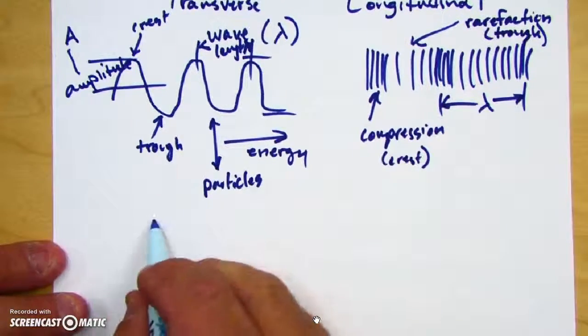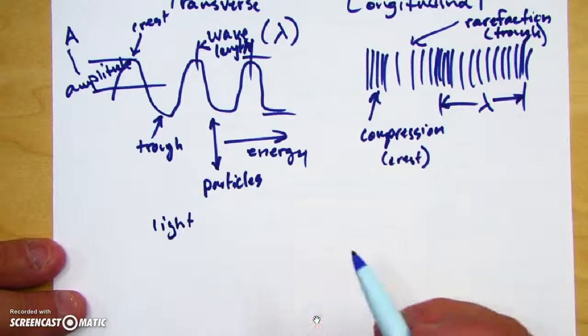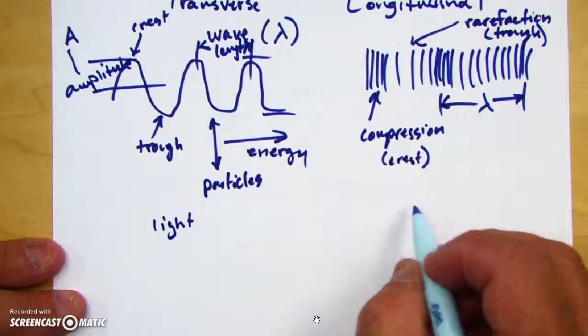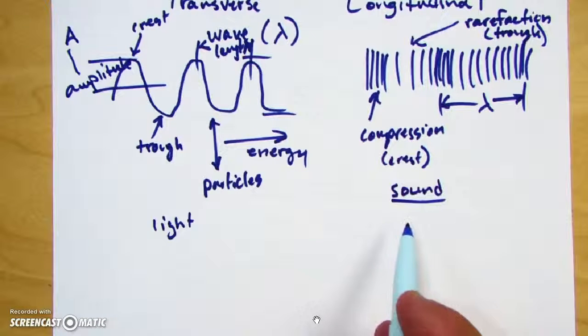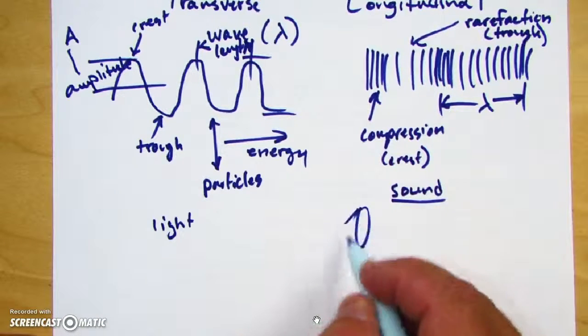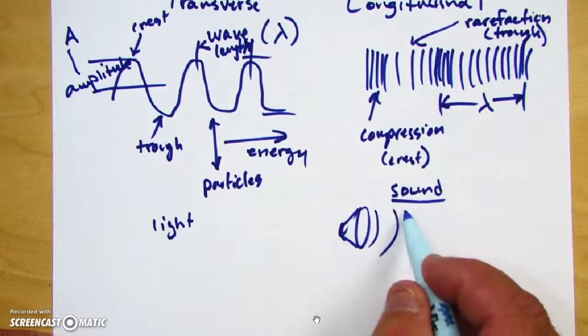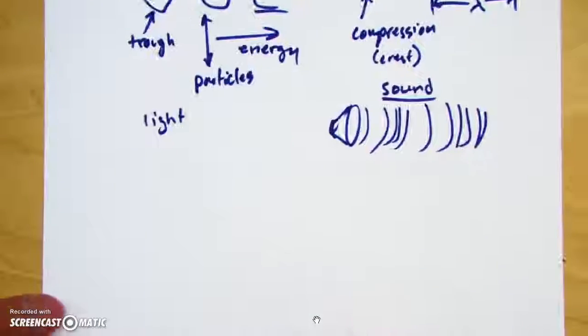Common types of transverse waves: light and everything that behaves like light, X-rays, microwaves, gamma waves, all of those, radio waves. The most common type of compressional wave is sound. And you see this from seeing the woofer of a speaker. If you have a speaker that's shaped like this, and we've all seen woofers like this, you know that the speaker goes back and forth like this. Compress the air, pull the air back. Compress the air, pull the air back. Same thing your vocal cords are doing down inside of you. So it creates a wave that does this. Close and then spreads farther apart, and then close again like that. I can't draw.